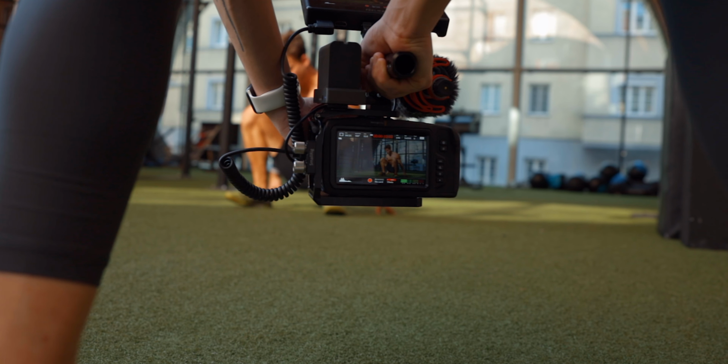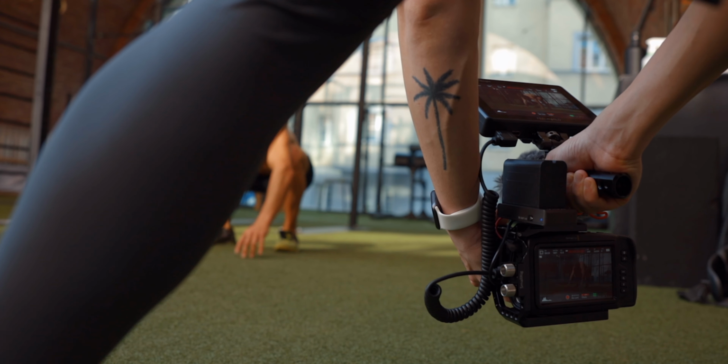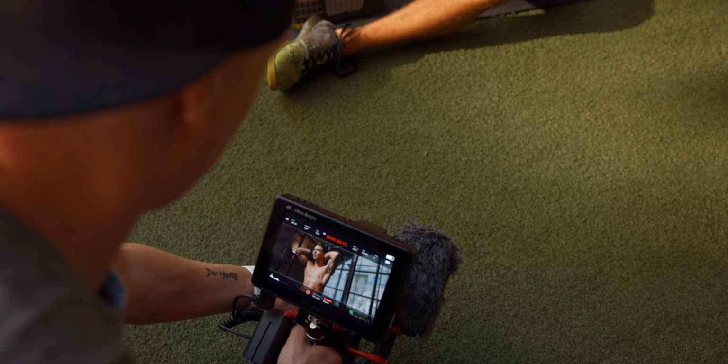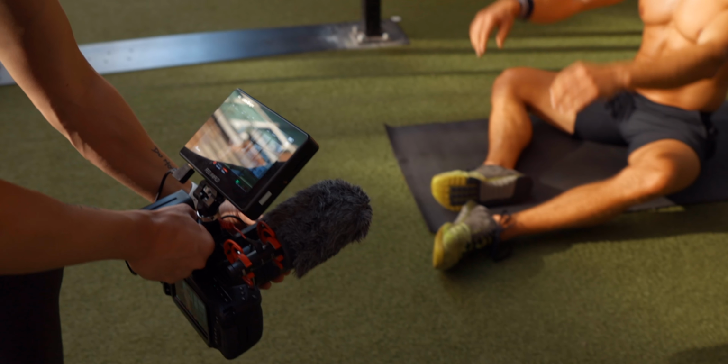So here were the main reasons that I wanted to have in a Pocket 4K/6K camera rig. Number one was obviously battery life. I didn't really want to worry about the camera dying on me every 20 minutes. And although I'm not really shooting any long-term content, I'm not shooting weddings or any other big events that I need to run the camera for hours on hours. And even if the camera shuts down on me, it's usually a shot that I can reproduce easily. But then again, it still started to stress me out.